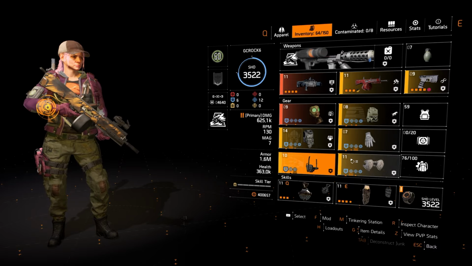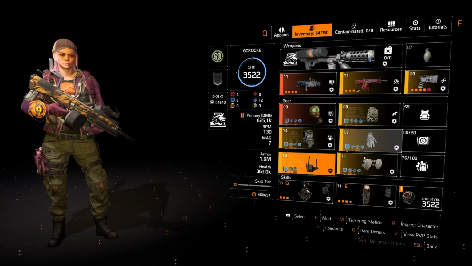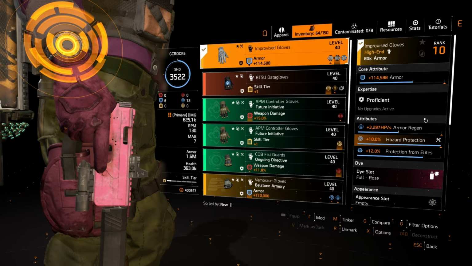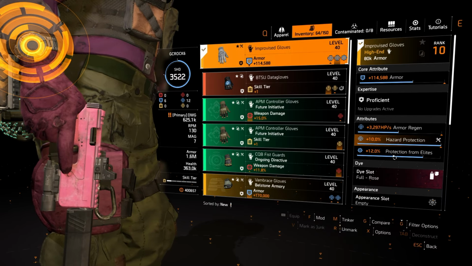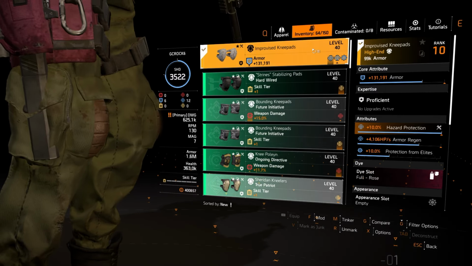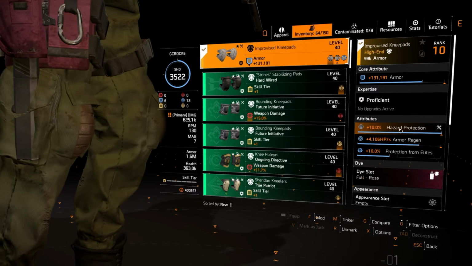And then the final two pieces are going to be improvised pieces. Again, you can craft these, and you want armor regen and hazard protection on them, but you can throw protection from elites mod on, because with improvised pieces you can throw mods on them, and the knee pads as well. Hazard protection, armor regen, armor protection from elites mod.